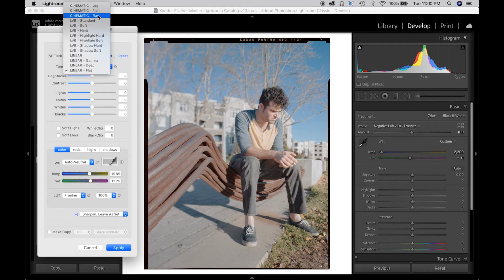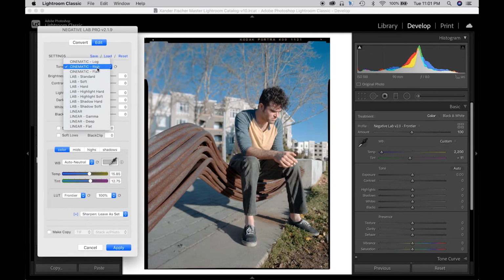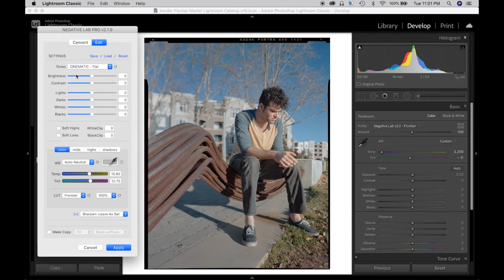will be familiar terms, namely the cinematic log, aka logarithmic curve. This is also a very flat sort of curve in a different way. It's flat, but it also sort of preserves the vibrance of the colors, as you can see. These are just different iterations. Cinematic flat is really good for preserving highlight detail. But I would encourage you to play around with all these.